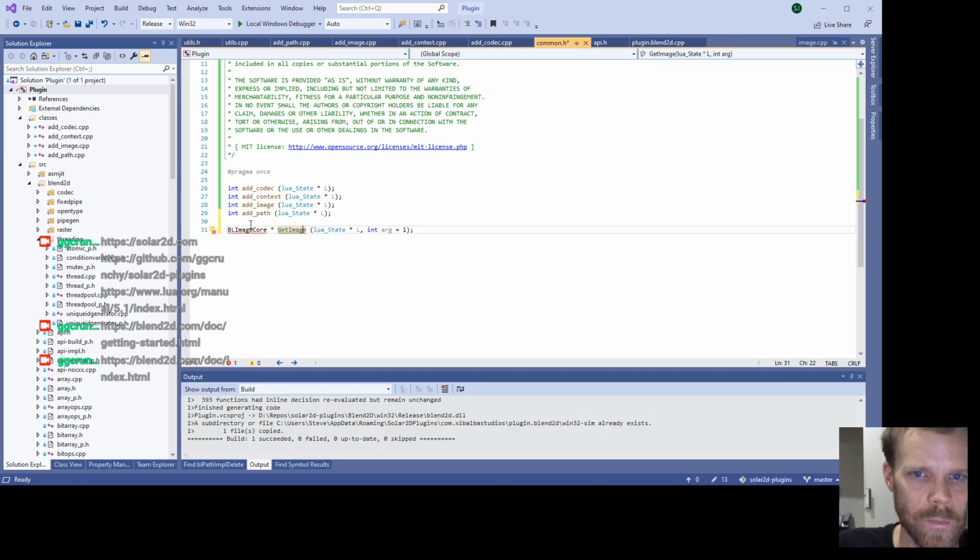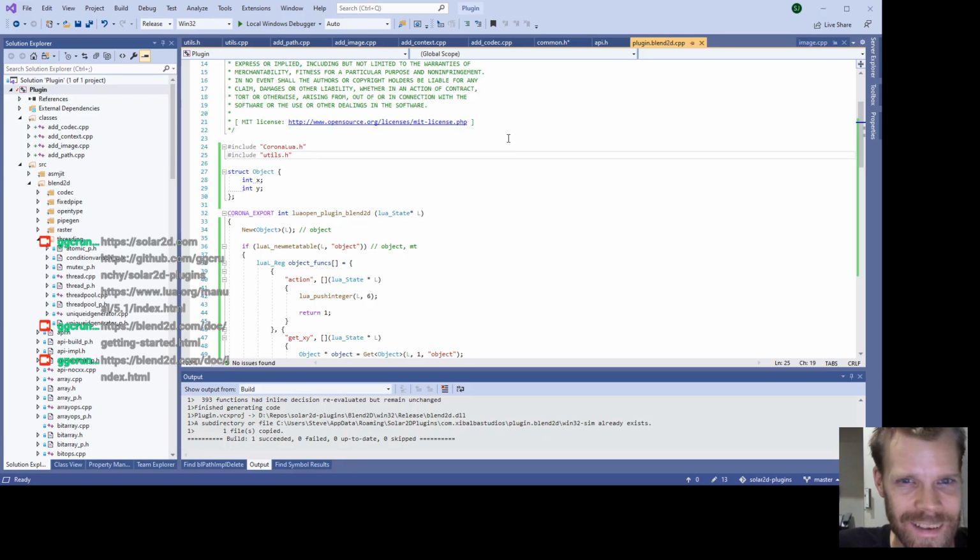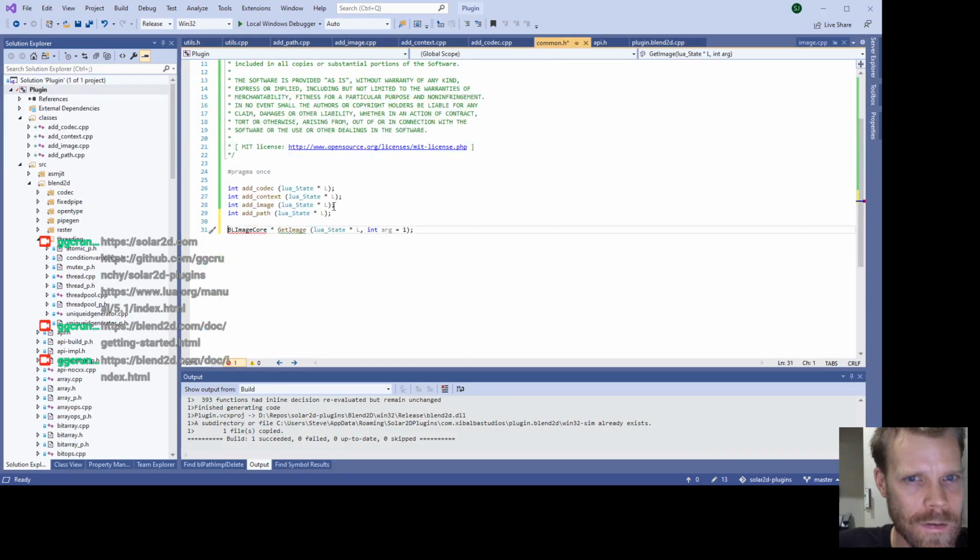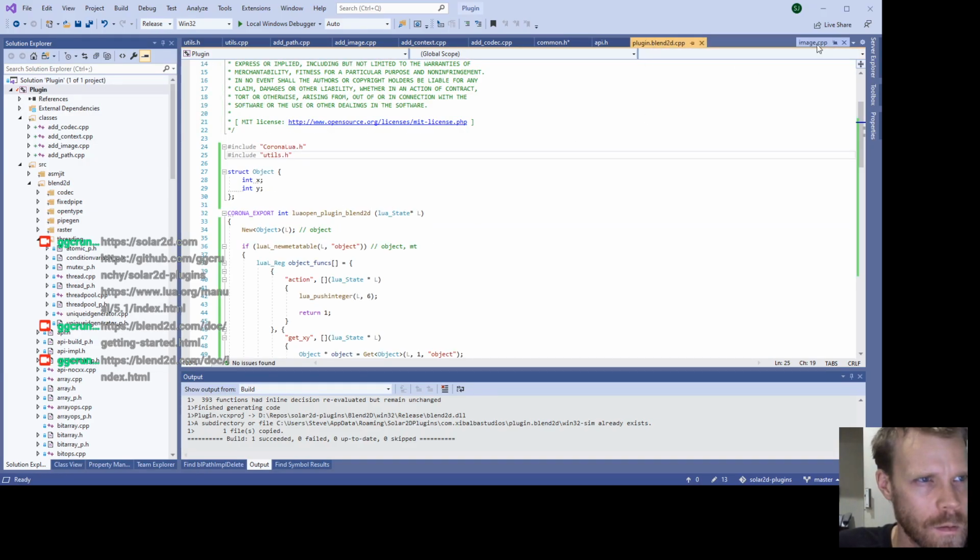That's what I assume, these are all structs, I think.